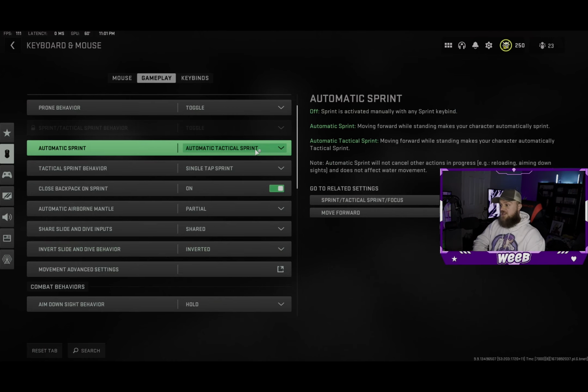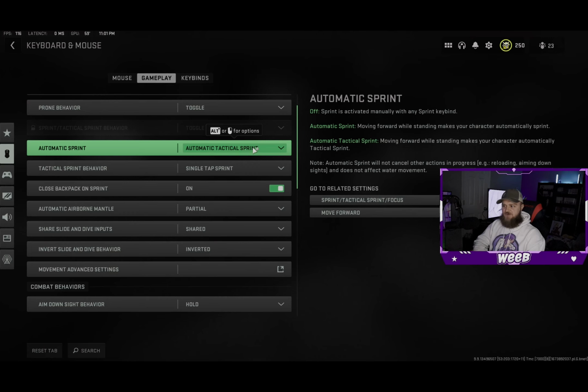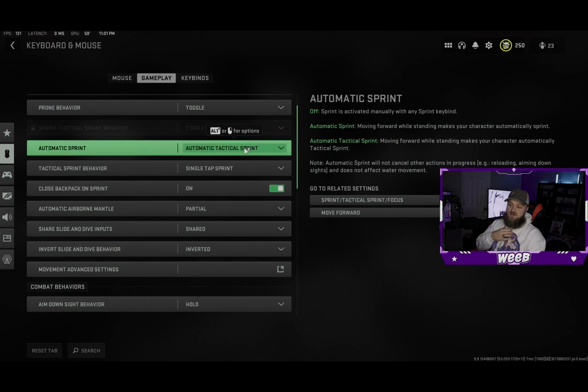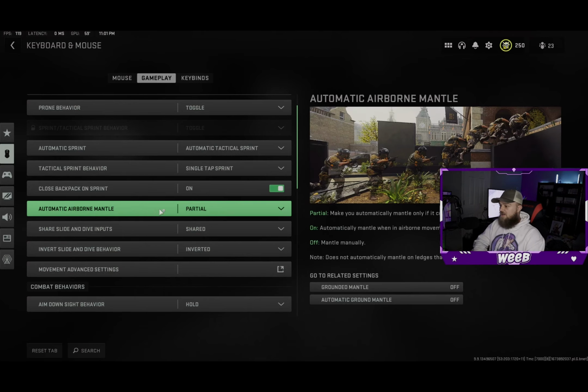On those same lines, I highly recommend turning on automatic tactical sprint, as that will help you out as well, because you don't have to worry about hitting your tac sprint. And for every, I want to say 2 dolphin dives, it resets your tac sprint. So if you're like me, I dolphin dive all over the place because it keeps the same speed going, and I don't have to worry about stopping running in order to reset my tac sprint. I can keep moving at the same run speed and get my tac sprint back right away.